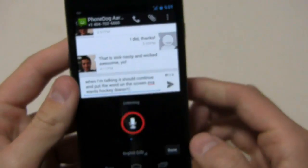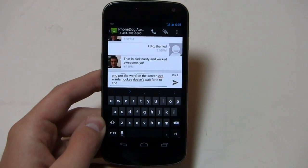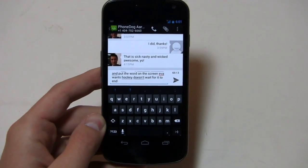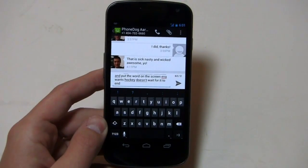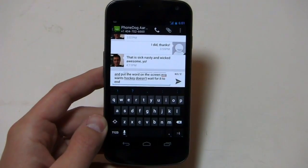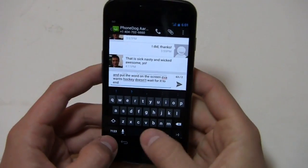So you can see it's listening, and obviously, it has some issues. We're going to go ahead and stop that, but it has some issues in terms of the words. But one thing I thought was kind of a neat feature, and somebody pointed this out on Twitter, and I can't remember who it was, or I'd give them credit, but it's pretty cool that instead of waiting till the end of the speech or waiting till the end of your message to transcribe everything, it does it word by word, so you can kind of see what you're talking about.